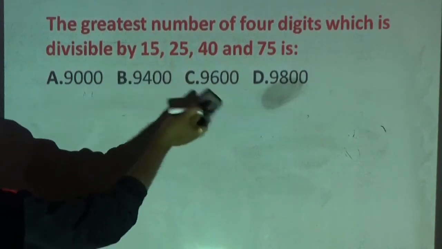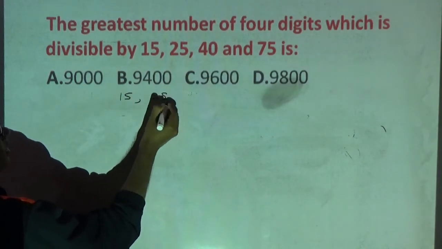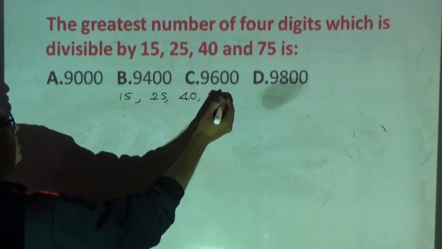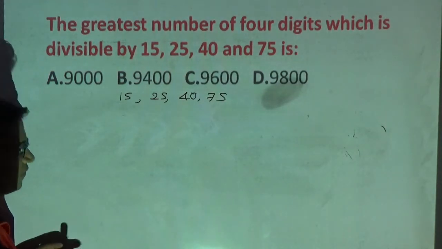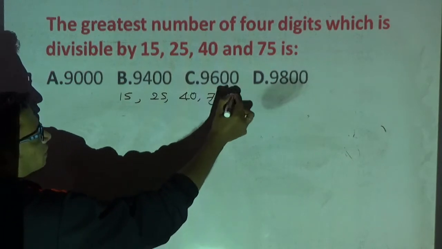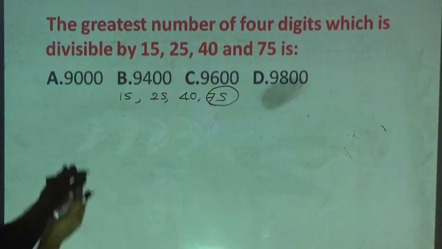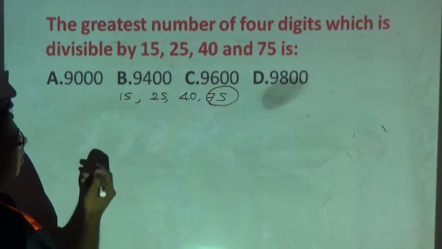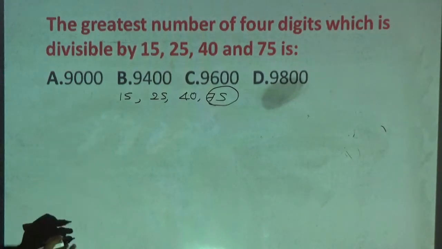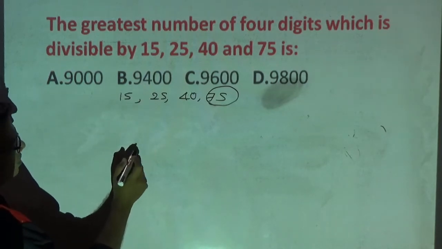So I want to find out the LCM of 15, 25, 40 and 75. How to find out LCM using my shortcut technique? Find the largest number among all the numbers. In order to further simplify this, first I can see that I can take 5 common in all the numbers. Otherwise you can straight away do it also. What is the shortcut technique now? You can take common or else directly you can do.